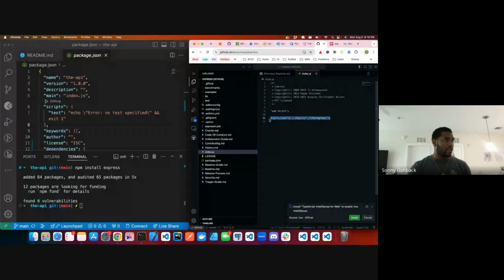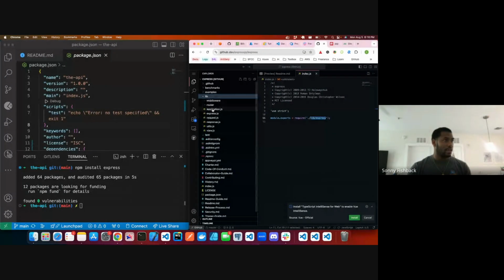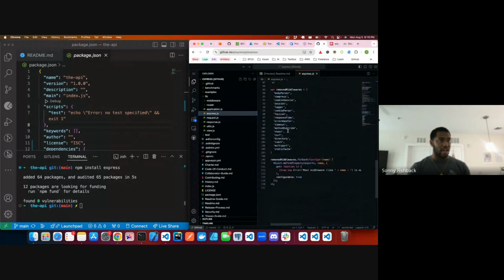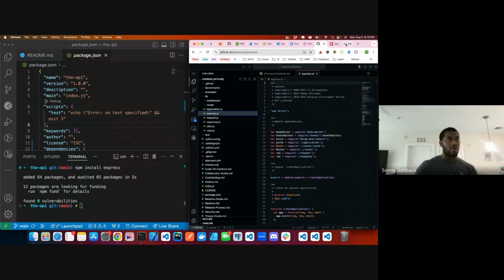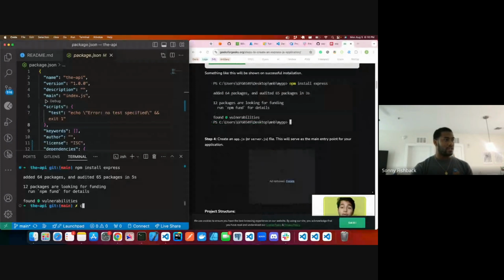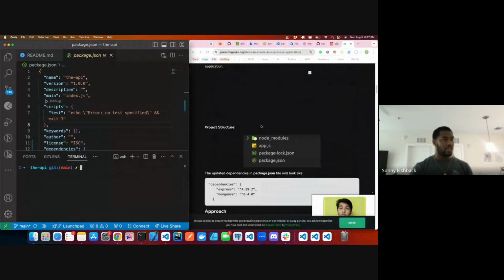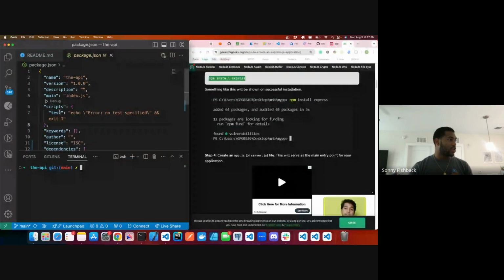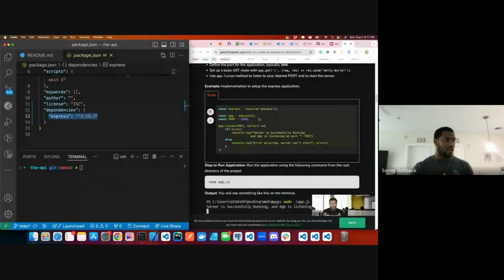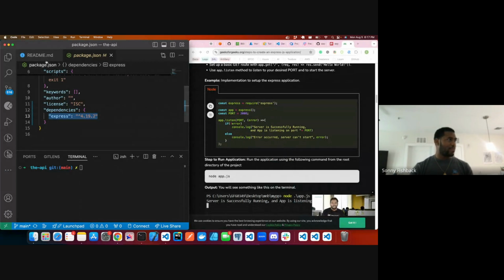So we go in here, lib express. There's a bunch of stuff in here, so we can kind of see what it does. We're not going to dive deep into it right now. But basically, it's a framework for building Node.js applications. So we installed it, and now we can see that we have Express.js as a dependency, and now we can use it. So let's scroll down here. We have an example here.